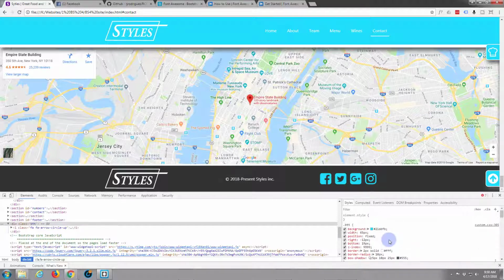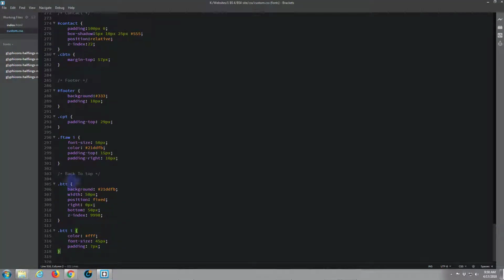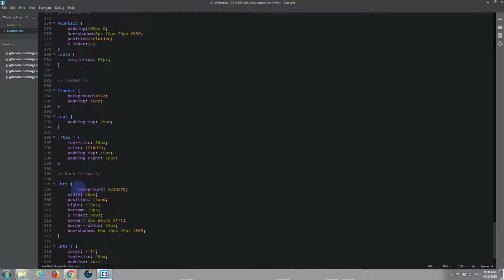Okay, so I'm just going to copy all this code again. Let's move that back up. And I'm going to overwrite what we've got in there already. Control C to copy. Back to our CSS over here, and it's right here. Let's just overwrite this.